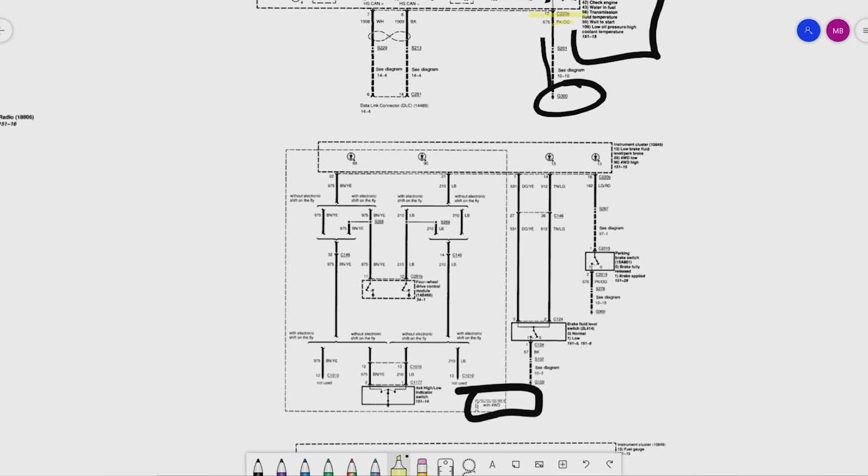My test light lights up. That means I have good ground. That means I have good power. I'm able to flow current through that circuit. I've verified that I can get power and ground to my cluster. Now is the time, basically, when you can go ahead and condemn the cluster. That is our point that's tying this all together. It has been verified that we do have power and ground to it.